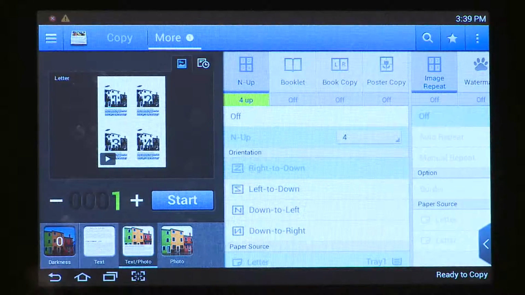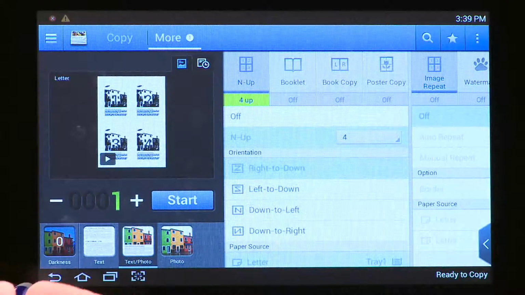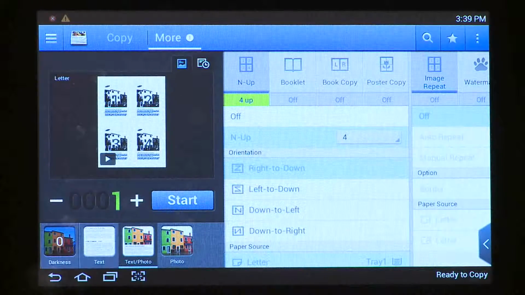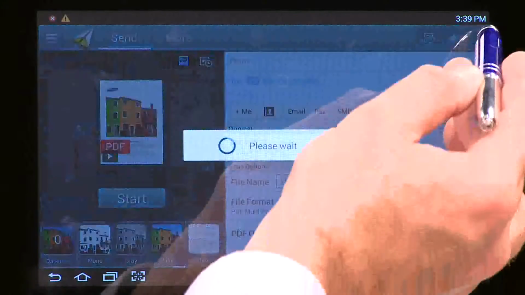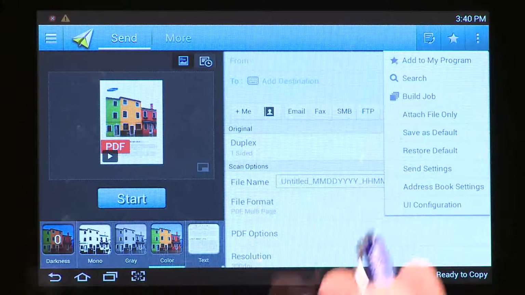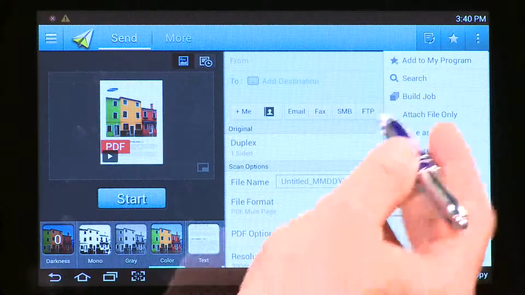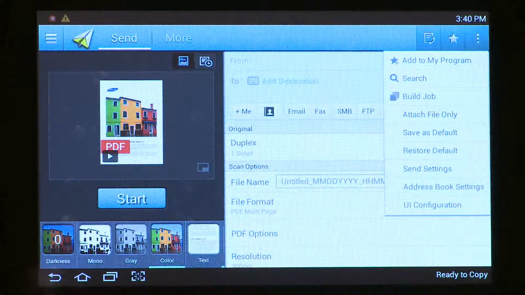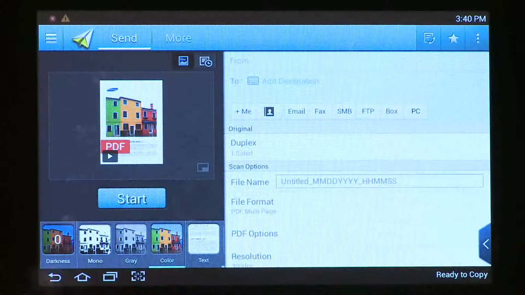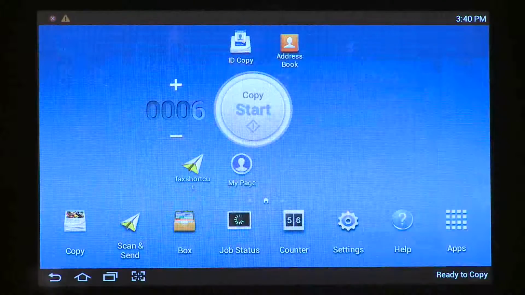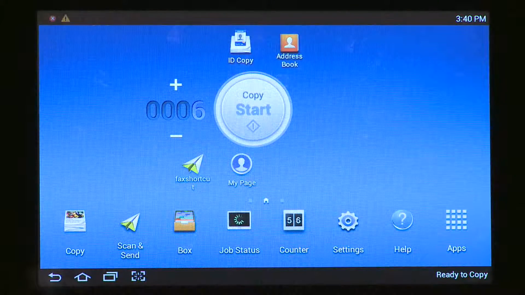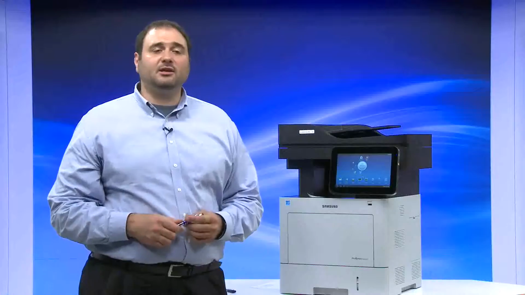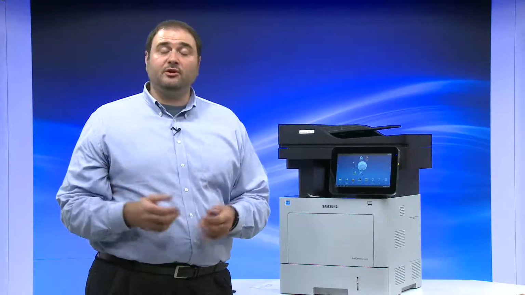So that auto start feature, again, that's new. That hasn't existed before. We do have machines with shortcuts, just not with the auto start option. Again, looking at some of the other little advanced features here, again, build job, save as a default if you wish, and so on. So there's a lot of really, really nice ways we can organize our icons and our widgets and shortcuts to ultimately make life easier for you and limit keystrokes when it comes to performing your various functions.